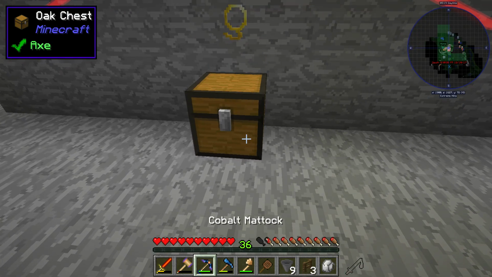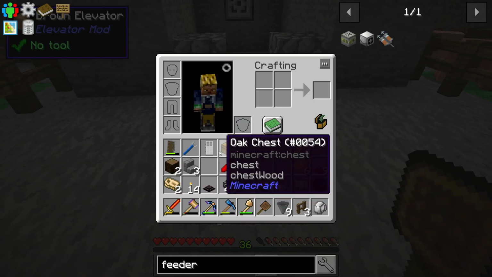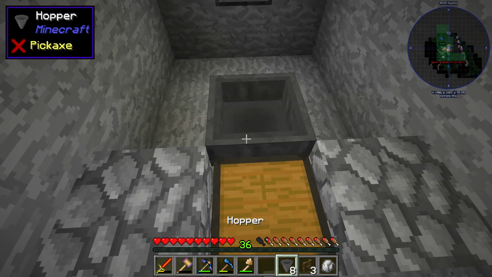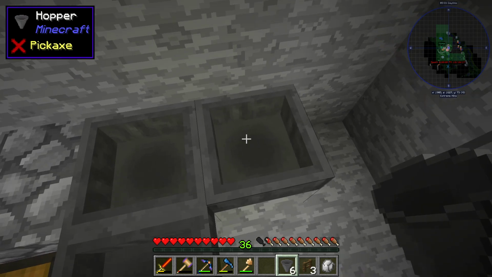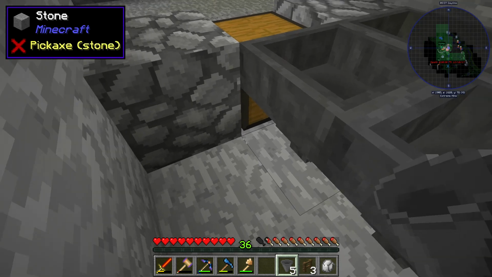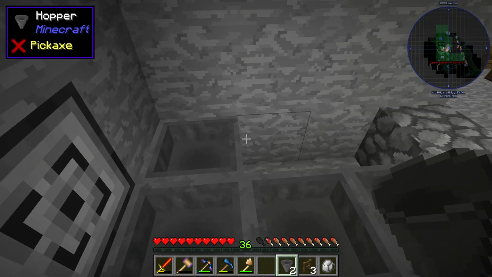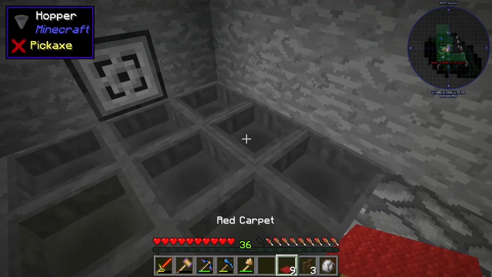And we're going to take this chest and we're going to place it down here. Okay. And then with this, we're just going to place just typical normal hoppers in here. And we could have done it a different way. But it is going into that, right? Yeah. Okay, great. But I just wanted to use hoppers. And this, we could have done something else. But we're just going to use hoppers for right now.